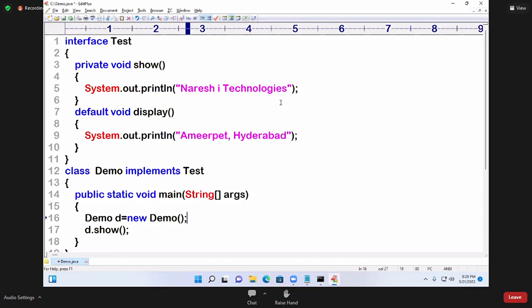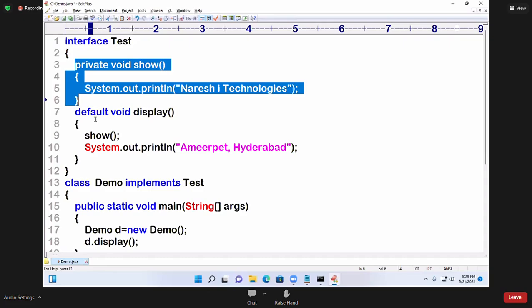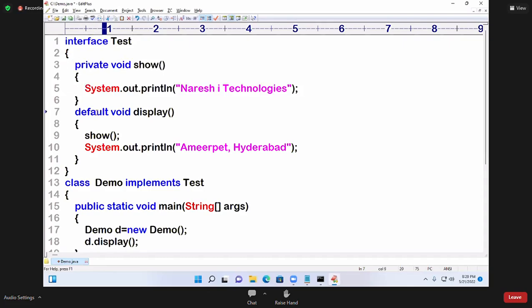Now, can I call that display method here? Yes or no? You can call display. Here, can I call show? Yes, implicitly this.show. Possible, no? So if you want to write a private method, compulsorily you have to write one default method. Otherwise not possible.